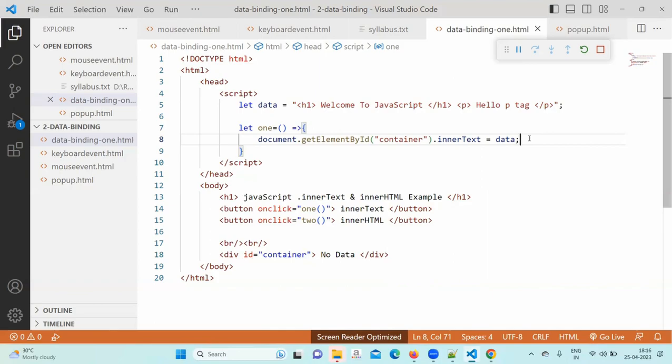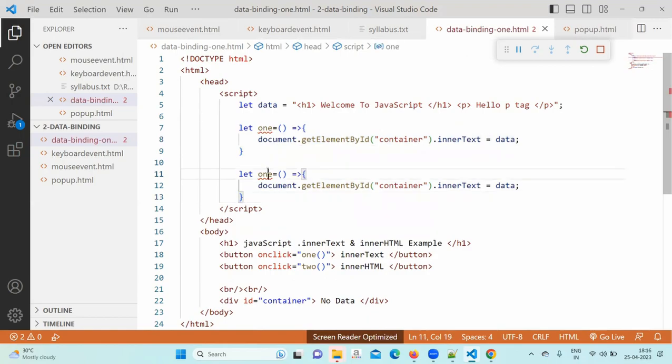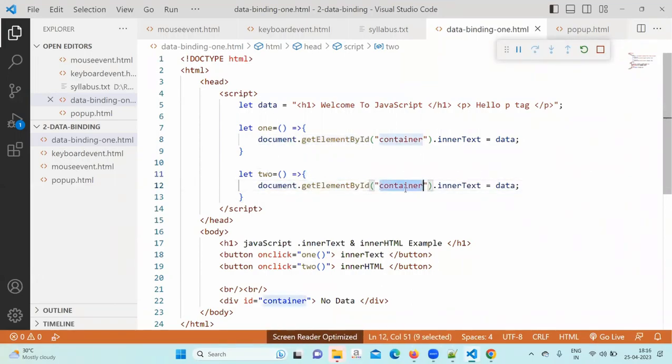Document.getElementById, which ID? Container.innerText equal to which one? Data. Using the innerText property, it is sending some data to that container. Function 1. Copy function 1, paste again, change to function 2, and write again document.getElementById container.innerHTML.